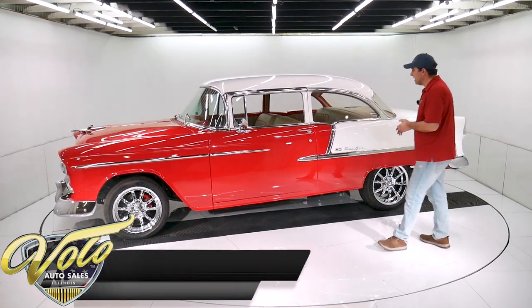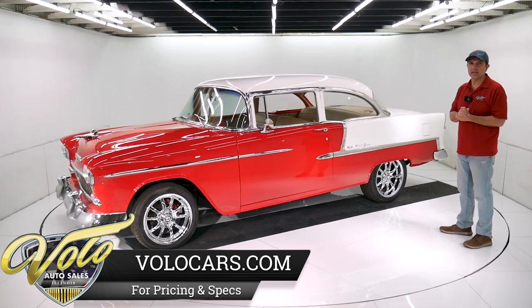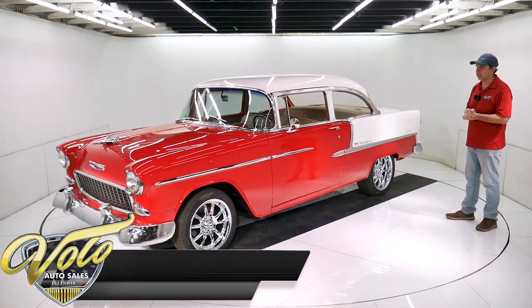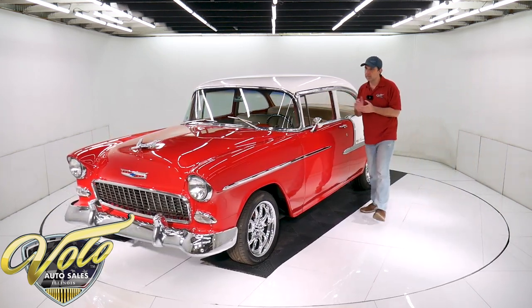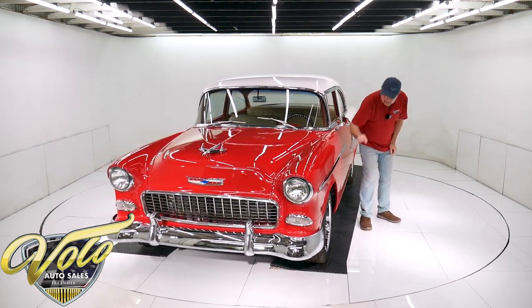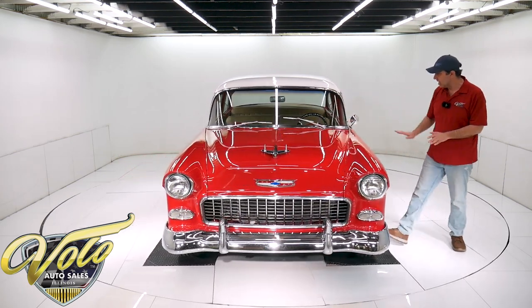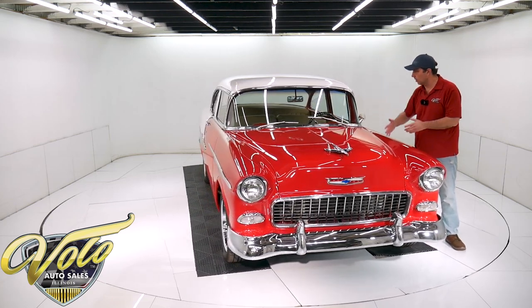The body is really nice. You walk up to it, it's actually amazing. I've been walking past this car the last couple of weeks we've had it, and it looks like a perfect $100,000 car. Upon inspection, it's not perfect, but still looks great. The worst of it is some cracking in the paint and a little piece flaked off where they touched it up. But this is all real high gloss — bright white, bright red.